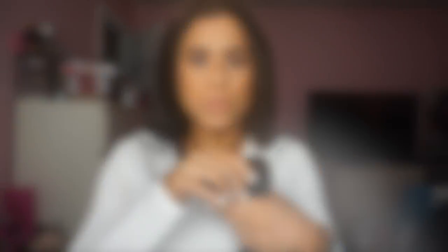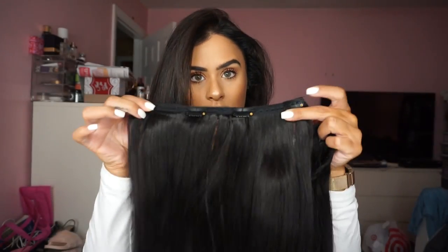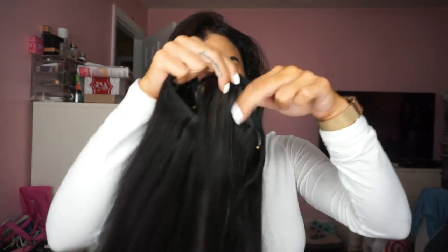I got the hair open and I don't use all the hair in the pack because it is a lot of hair for my hair type — I have very fine hair. I could even use less and it would look totally fine, but if you have super thick hair you could get away with using all of it. I'm going to use two really long four-clip wefts.